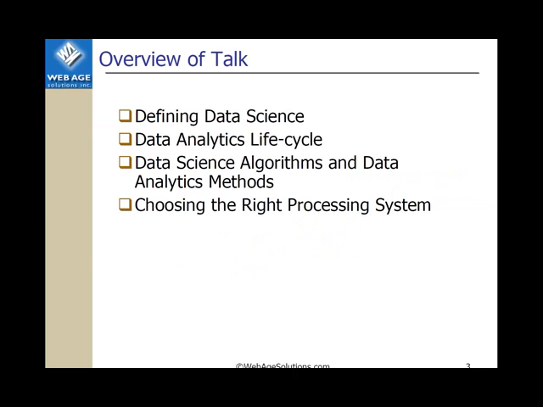Okay, so data science algorithms and analytic methods. Again, terminology, the primary algorithms and techniques used in the area of supervised and unsupervised learning, and choosing the right processing system. That's probably the most critical. But I guess we will be covering a wide range, a broad spectrum of those tools, ranging from desktops to the tools in the Hadoop product ecosystem.